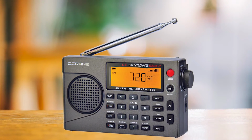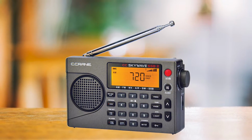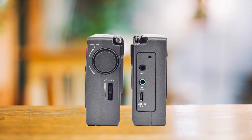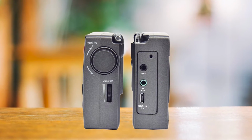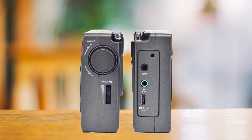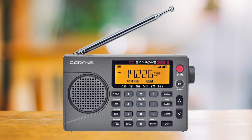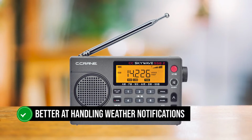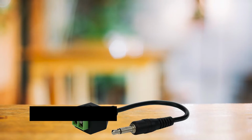The C. Crane CC Skywave SSB2 is remarkable with its features and versatility. That's impressive because this radio isn't one that does a little bit of everything. Instead, it's pretty good at many of the things it does. While this isn't a dedicated weather radio, it's better at handling weather notifications than most weather radios.